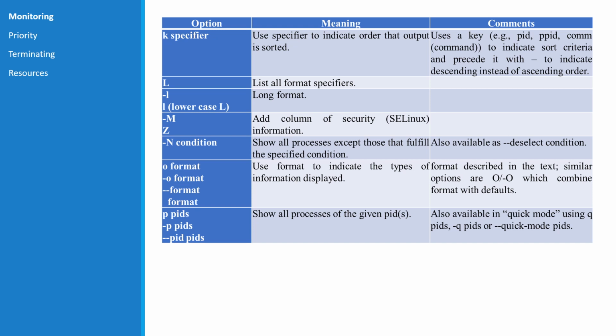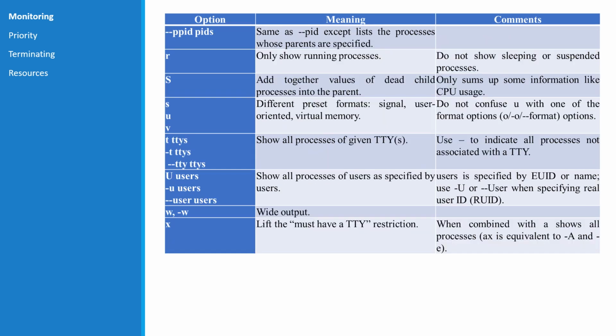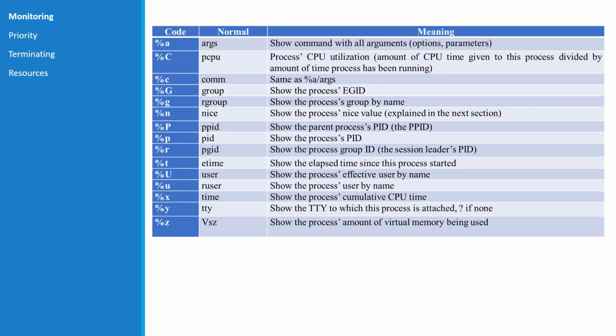But continuing with the various switches that you can use, again, you can reference these in the handout or in the textbook. And one more slide of switches. There are a lot of options. The last one you see here, X, is the must have a TTY restriction, so it's going to show you things that are running in an active terminal, for example. So you're not going to see background processes that are running as daemons, as an example. And then we can show what type of information. This lets you customize what type of information the PS command is showing you when you run the command.